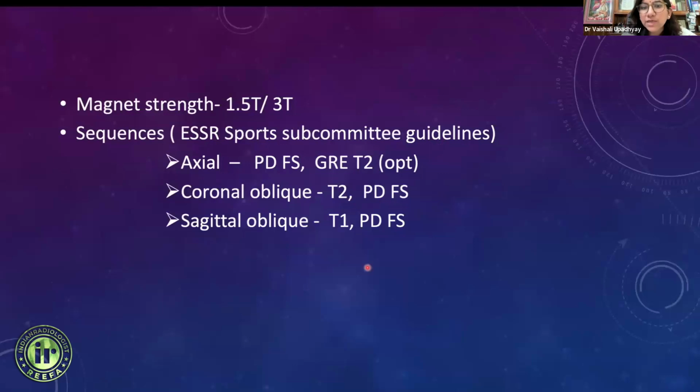However, I must tell you that now people are moving towards using only PD and PD fat sat in all the 3 planes. And latest concepts are now saying that you use Dixon in all the planes, and that will give you much faster and better quality imaging of the cuff. But to conclude this, I would like to say that you must find your set of sequences which you are most comfortable with and you think balances the time and the image quality.